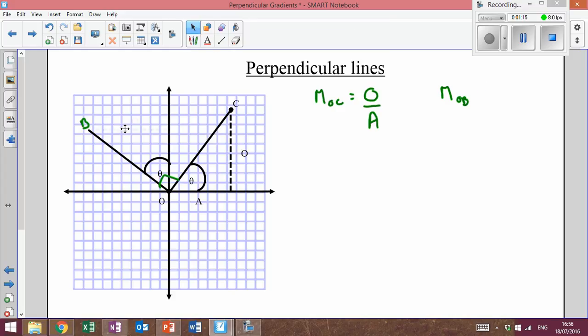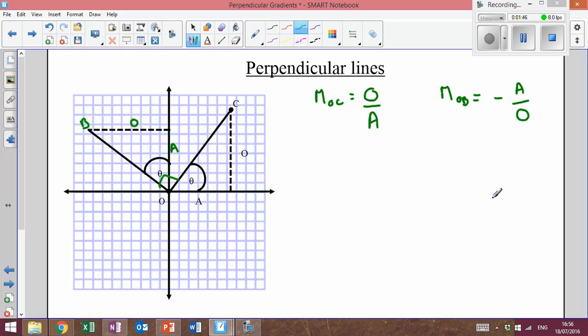Now what I'm also going to do, because that's exactly the same triangle, exactly the same length of line I've used, then this one here also has to be the opposite. It's got to be exactly the opposite, and same here, this length here has to be the adjacent, which means I can now find the gradient of that line OB. Now I know it has to be a negative gradient. The vertical distance is the adjacent, and the horizontal distance there is the opposite. So these two gradients here are perpendicular.